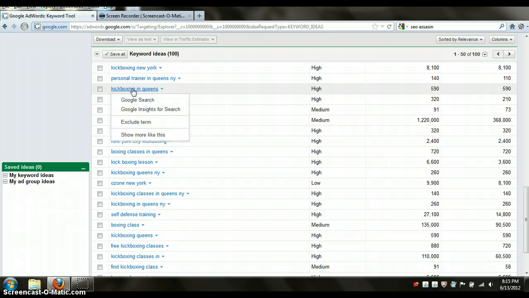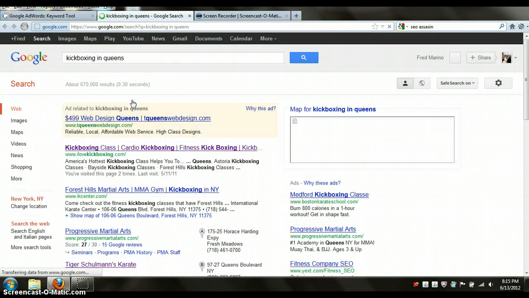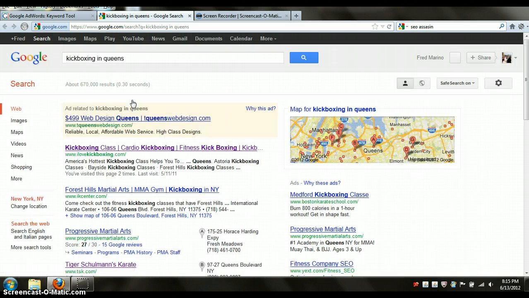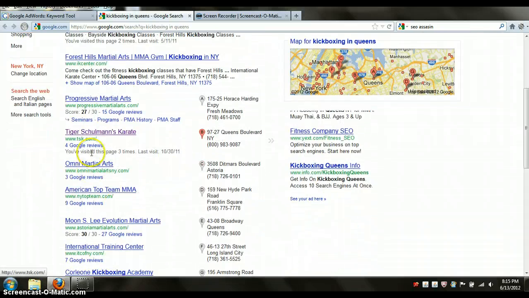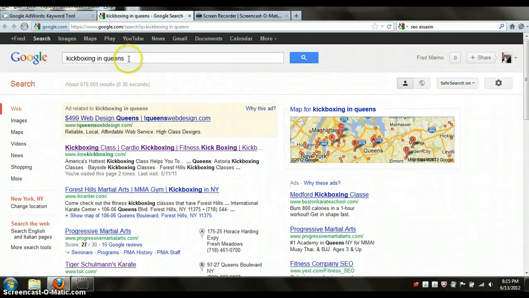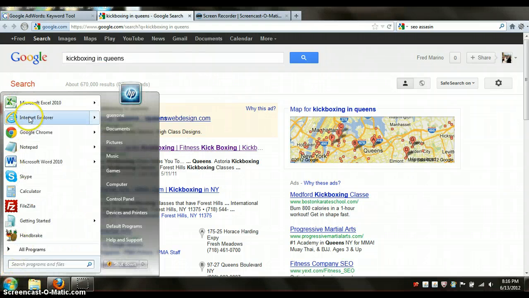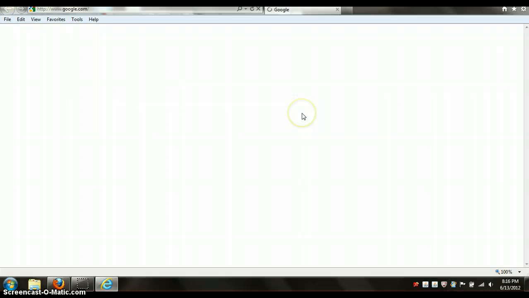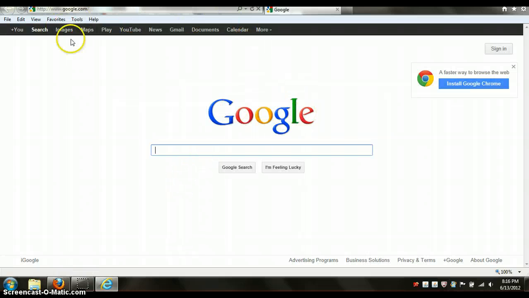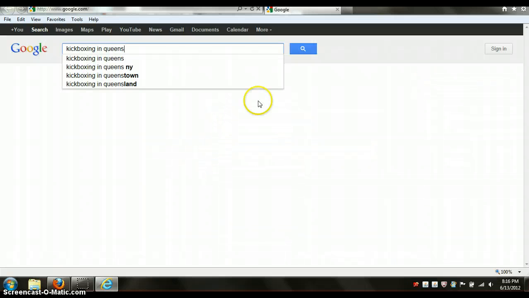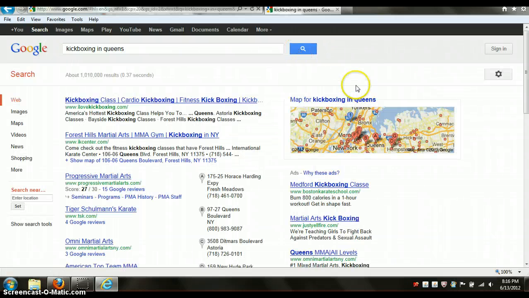So what I'm going to do is take a look at what it looks like on the other end of the spectrum. So I'm going to check out the Google search button, and that's going to tell me that. Now the problem is that this is giving me biased results because it's looking at stuff that I might have already looked at before. So what I'm going to do is grab that, and I'm going to open up an Internet Explorer browser, because I cleaned out the cookies just before, so it doesn't have any bias as to what I might be looking for at any given time.